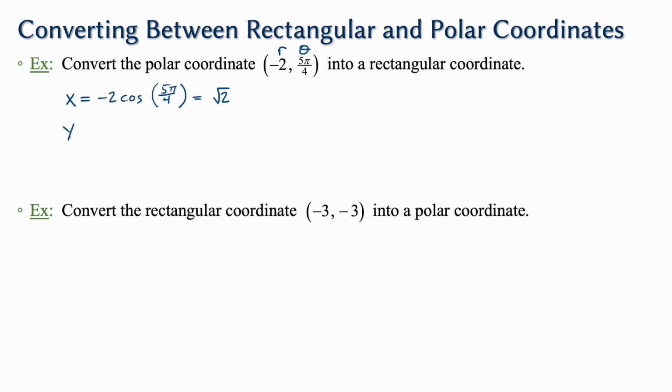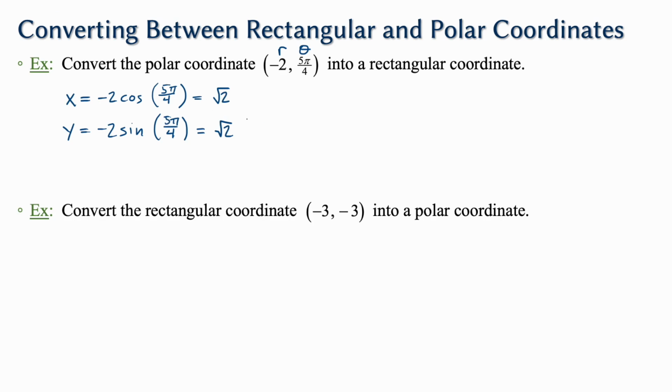Now let's go ahead and do the y. So again, it's going to be our r value, but this time times the sine of our angle, 5 pi over 4. Okay, and again, we go ahead and multiply that and simplify it. It'll again be the same value, radical 2. And that's just true because obviously at the pi over 4s, sine and cosine are about the same, especially at 5 pi over 4, they're both negative. So this is what it looks like.